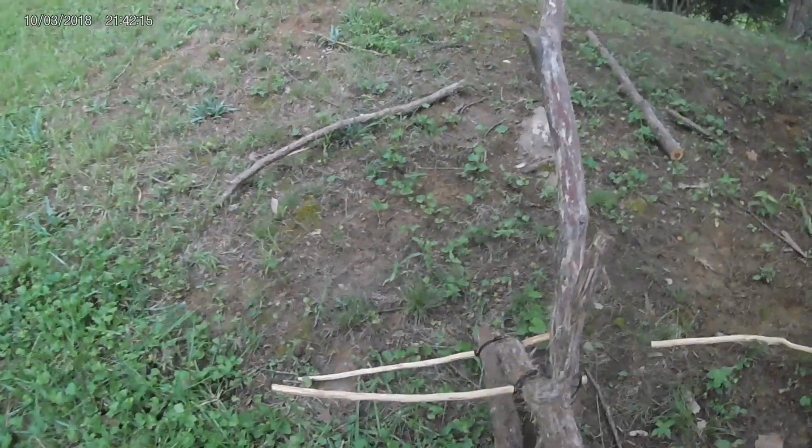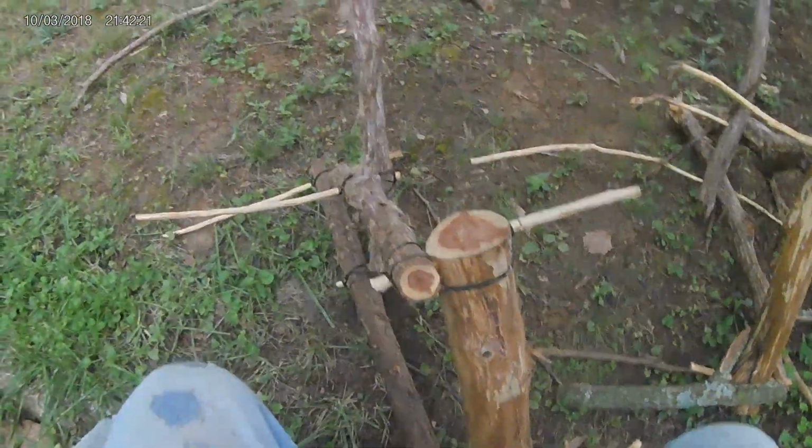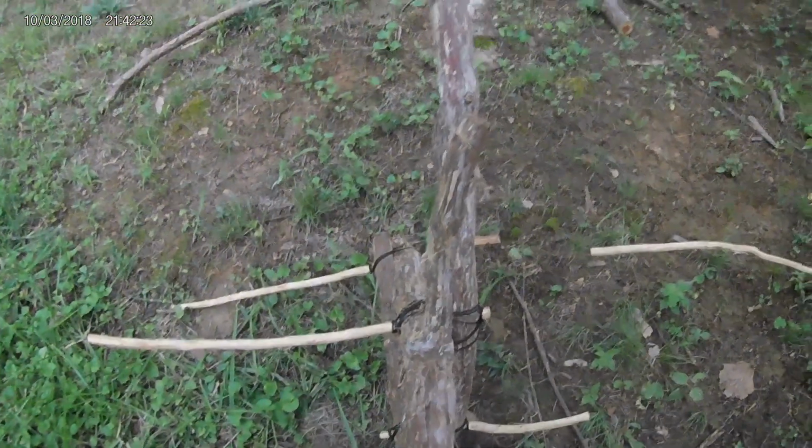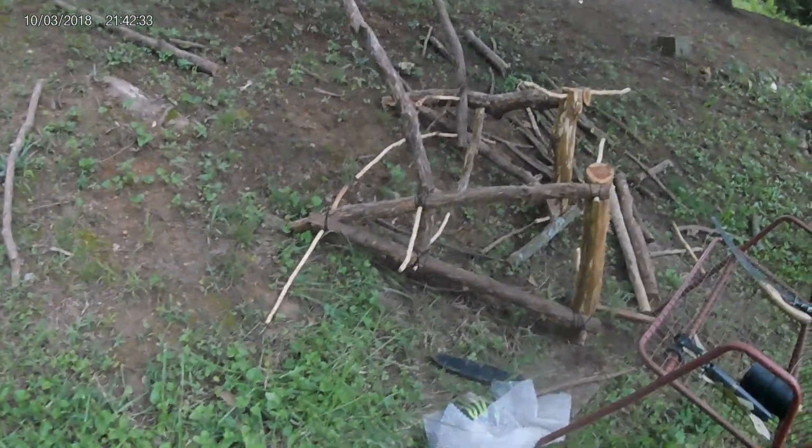I just finished stringing up the left side of the bench. And as you can see, we got the pieces on here. I'll go from a distance. So this is one side. That's what it's going to look like.